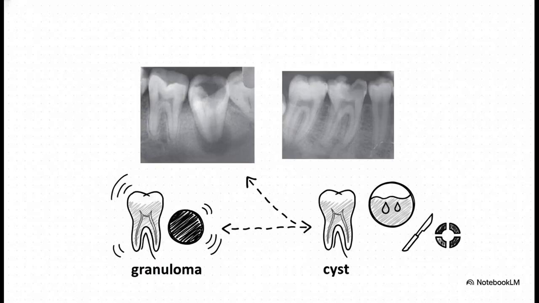And honestly, this right here brilliantly illustrates the headache. Take a look at these two periapical radiolucencies. To the naked eye, on a standard 2D film, these suspects look basically identical. Yet beneath the surface, one is a solid granuloma and the other is a fluid-filled cyst. Now, this isn't just some academic trivia, it's a massive clinical fork in the road. Why? Because a granuloma might heal up beautifully with standard root canal therapy, but a true radicular cyst often requires actual surgery, like an apicoectomy, to properly resolve.